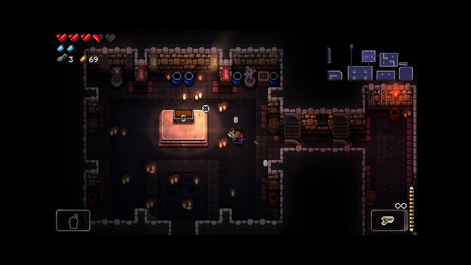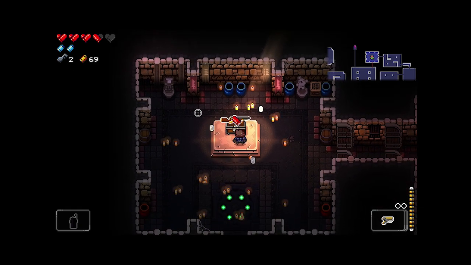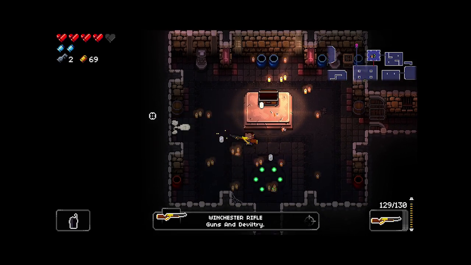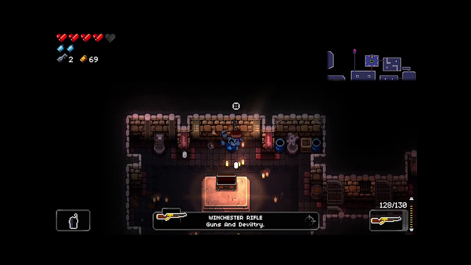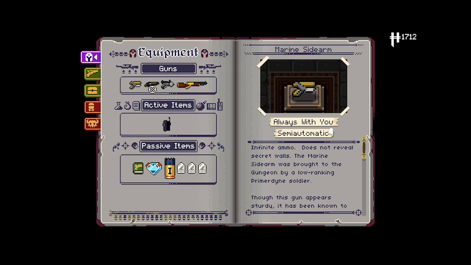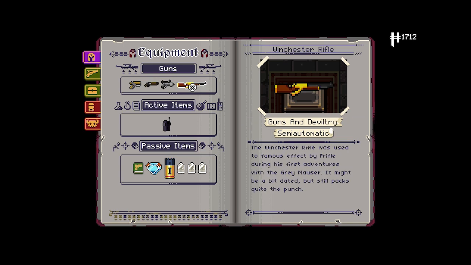So this is a chest room. It's just a D tier, but I think I will open it just because we have 3 keys. And we do have another gun. This is the Winchester rifle. I'm surprised there isn't a synergy between this and the Winchester itself, actually. Yeah. Modified shotgun refitted for one-handed use, and used by the Grey Mauser. Oh no, by rifle, sorry.